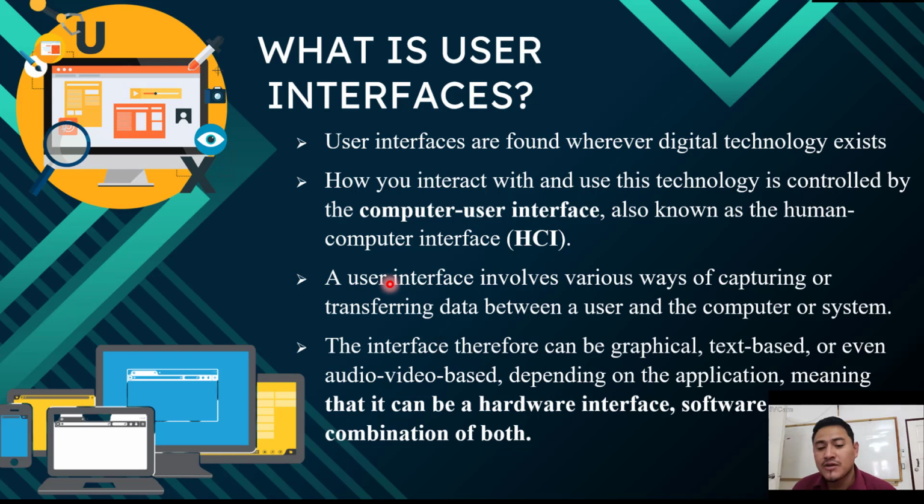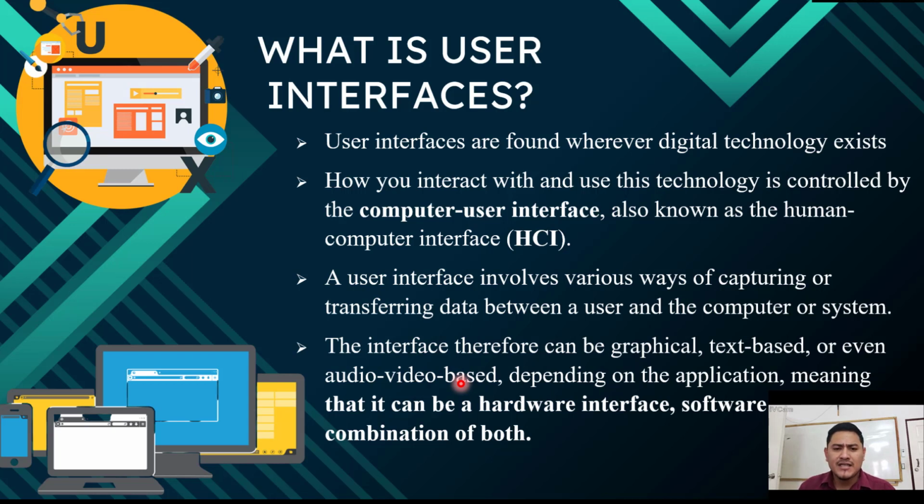Basically, a user interface involves various ways of capturing or transferring data between a user and the computer or the system. Whatever I as a user want to do in a device, it requires some sort of user-friendly interface that I can see, click, and type in for me to actually carry out my command on the computer. The interface therefore can be graphical, something visual that has buttons, something that I can see. It can be text based, just me typing a command, or even audio video based.